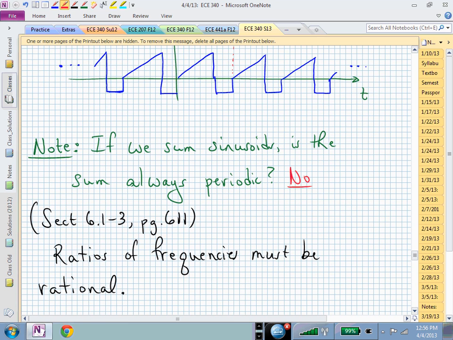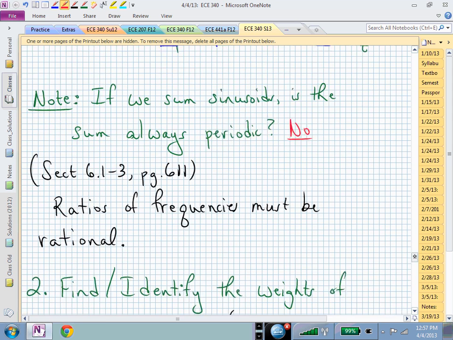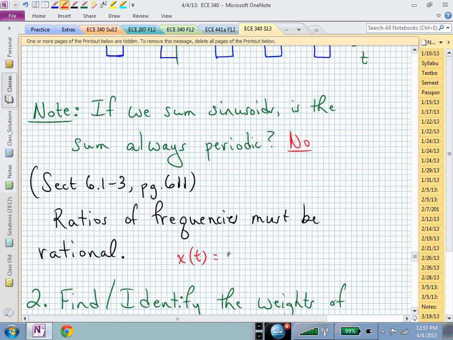And what are you going to check? Well, you'll check section 6.1-3. This is a hint. If you're reading this weekend and you want to do some of these problems and they start asking you, is this signal periodic, which might be a sum of 2 or 3 sinusoids? What you're looking for is you find the frequencies in each of those pieces. You take their ratios, pairwise. And if all of those pairwise ratios are rational, then you have a periodic waveform. And all of that is based on the fact that you are looking to have x of t equal to x of t plus T sub 0. The fact that you can now find a capital T sub 0 where this starts to repeat, that then will dictate that this ratio of frequencies is rational. That's where this little test comes from.